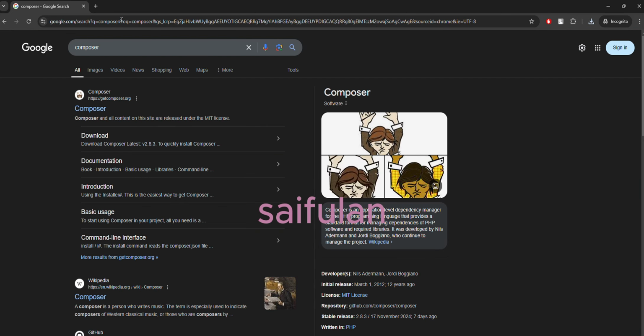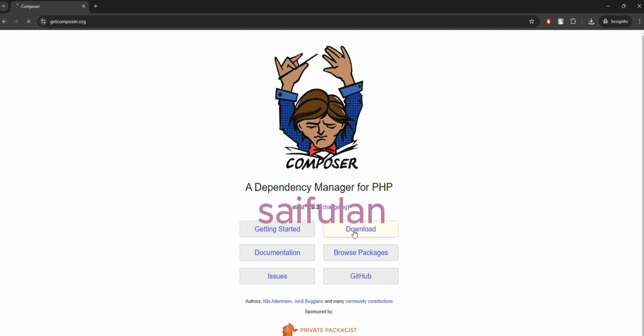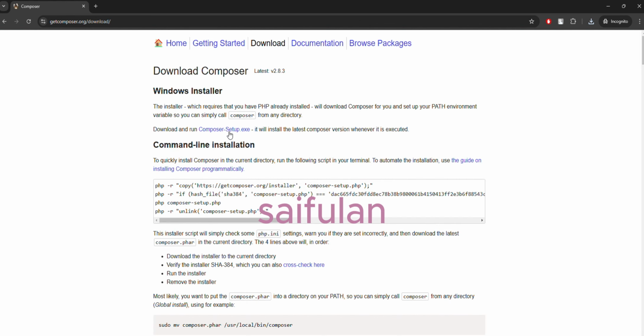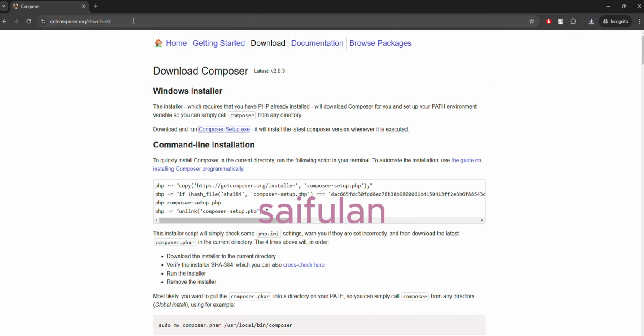This Composer is a dependency manager that will help you manage your code. So you just download it and click here and download. The third tool you need to download is Git. Git is a version control that helps to manage your code.